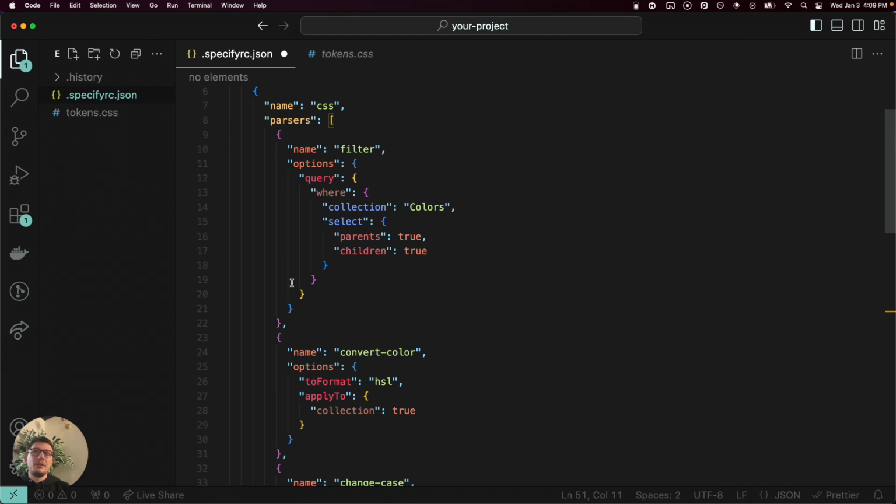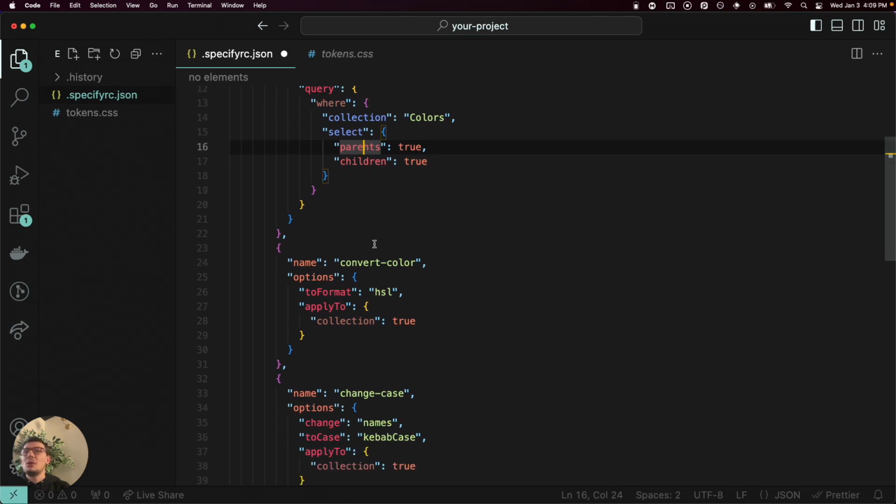The first parser that we will execute is the parser named filter. We say to Specify, do not return all the tokens coming from my registry, only return the ones coming from the collection named colors. You can have groups, groups within groups, and tokens within these groups, so children and parents true will say, everything you find in this collection, return everything.